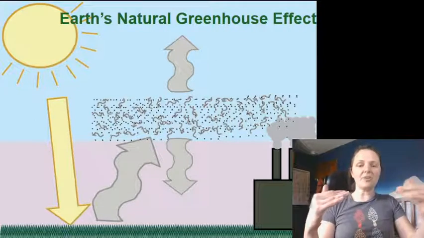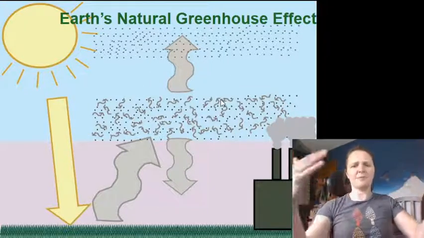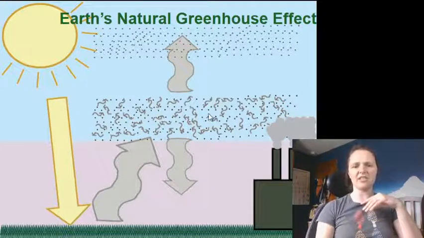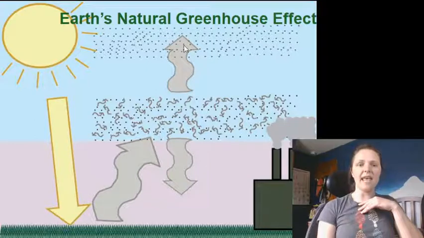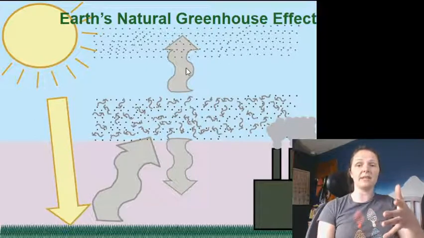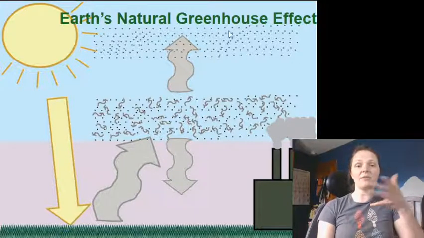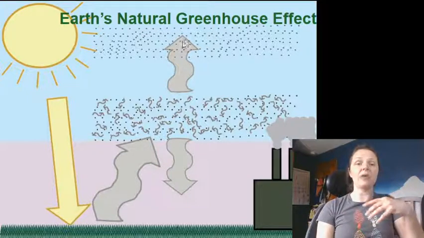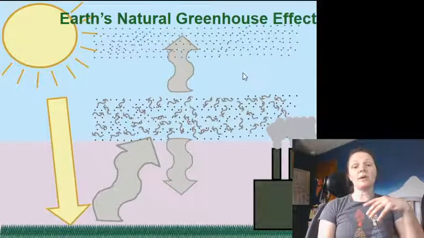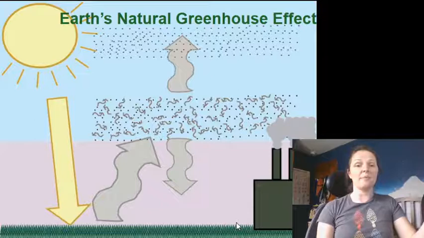So for the ease of instruction, I'm going to just move this new layer up here. It's not that in reality we've put a new layer up here. Really, it's just thicker. But I think having it up here makes it a little bit more obvious what's going on, which is that now this arrow here, which used to just travel straight out into space, isn't making it straight out into space anymore because it's getting interfered with by this new layer of carbon dioxide that we've put up into the atmosphere. So you can imagine now, instead of this going straight out to space, some of it's going to go straight out to space, but some of it's going to make its way back down to this first layer, and then some of that's going to make its way back down to the ground and cause us to warm up even more.